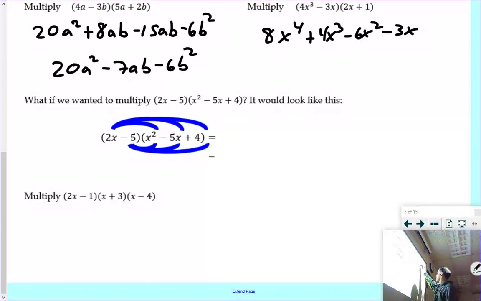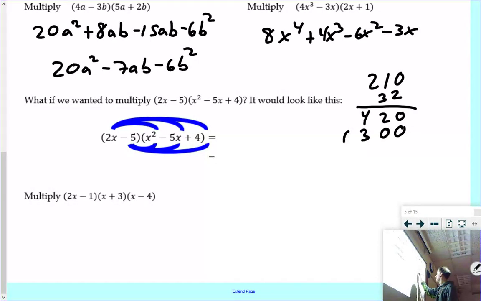So if I asked you to multiply something like 210 times 32, what would we do, right, back in the day? Well, we do 2 times 0, which is 0, 2 times 1, which is 2, 2 times 2, which is 4. Put a placeholder there, always a placeholder, and then 3 times 0, 3 times 1, 3 times 2, and then you add up 2, 7, 6, and that would be your answer, right?